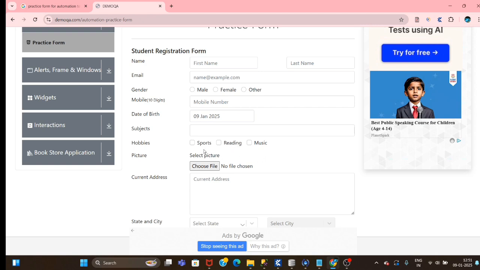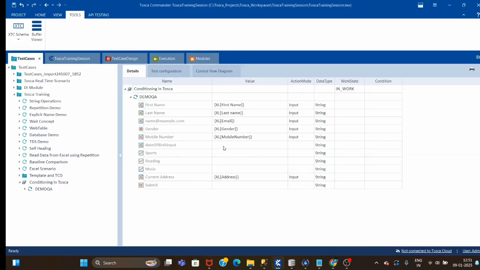Some users might have hobbies in all three. So on these hobbies only we are going to apply conditions. So in my template, I will just select true for all three checkboxes. I will tell you why I'm selecting all true. I'm not going to select submit. I'm just filling the value. Now I'm done with my template.